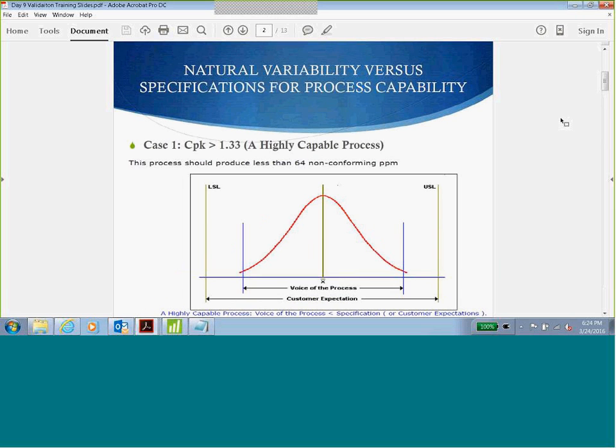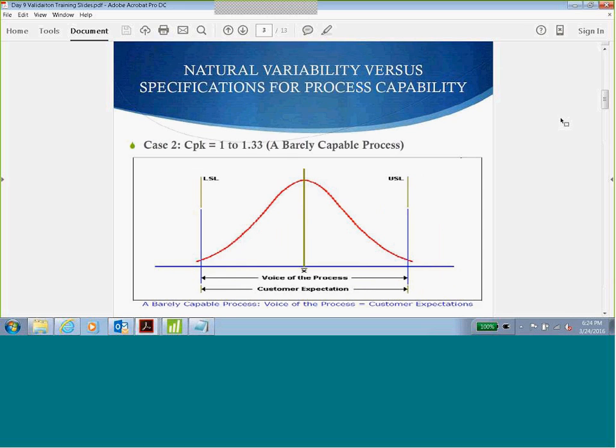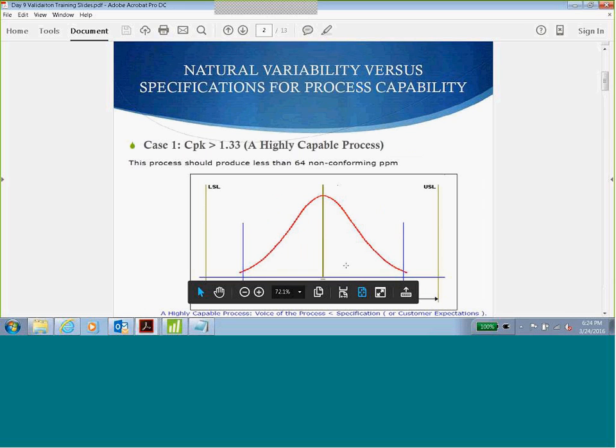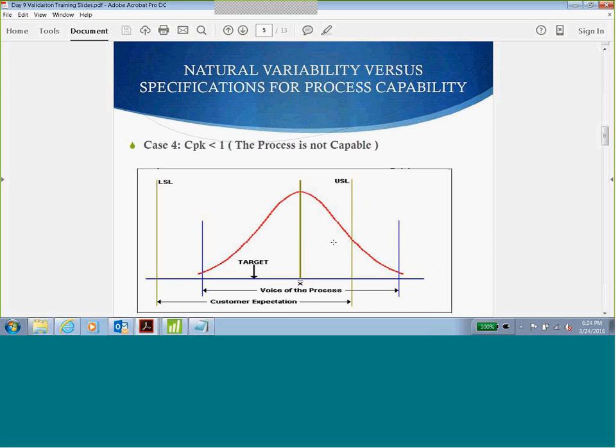In the previous cases, we assumed that the X bar is equivalent to the target, so we did not do anything because the process mean met the target. Whereas in the last case, it fell very far from the target. You need to significantly work on process improvement and try to bring your process mean into the target range.